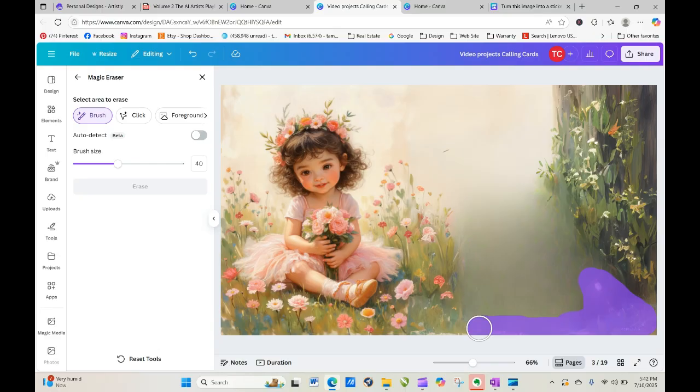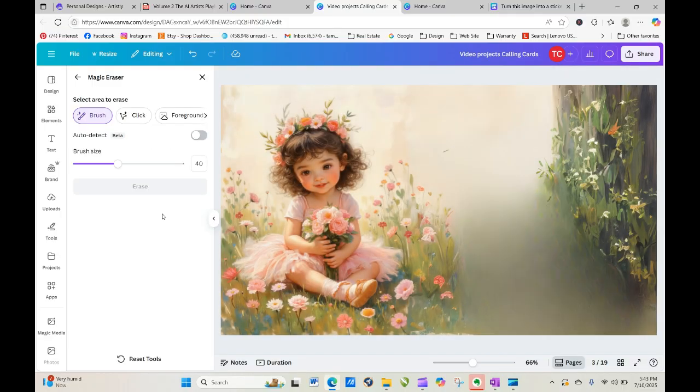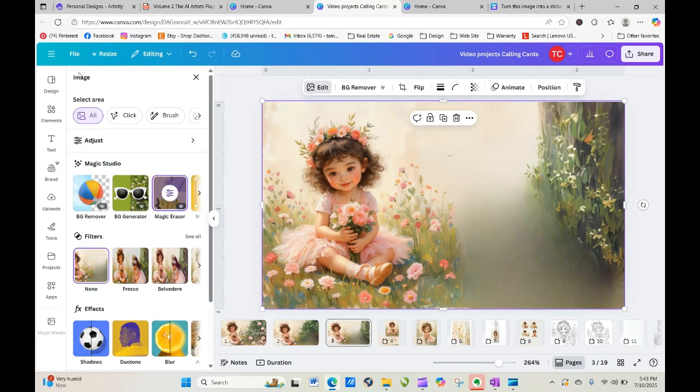Okay, so then you want to just blend your edges a little bit. I don't know if this will remove everything or not. Okay, no. So I basically used the magic eraser just to blend. So now I have something.